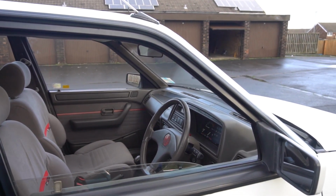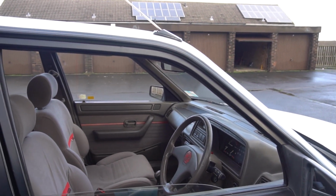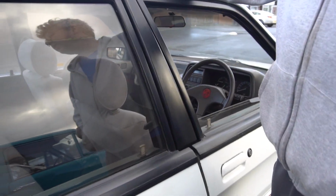It's got a little crack on it, but I've been looking for one since I got it. So I'm hoping to find one in the right colour. Really. You've totally got me on surprise with this. Does this leak? Yes. Oh, does it? It does leak. Leaks like a sieve.